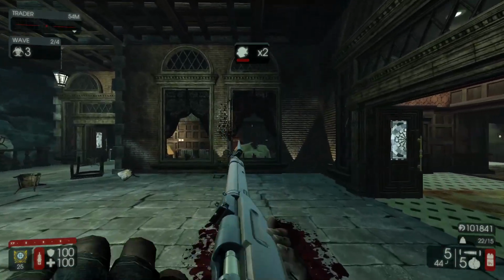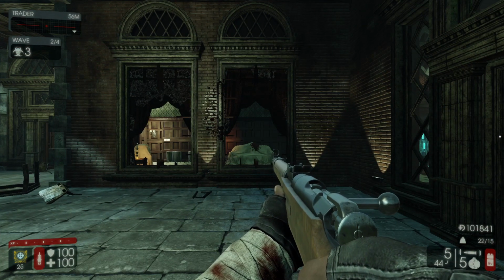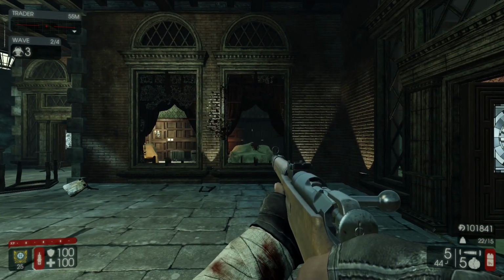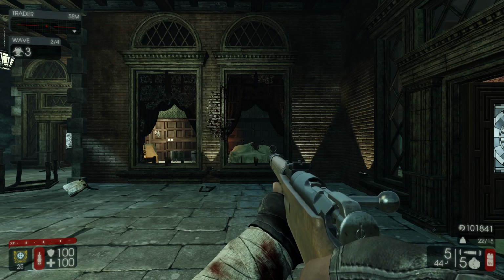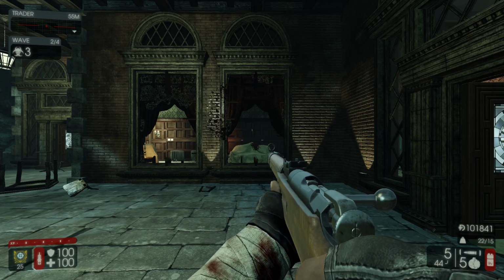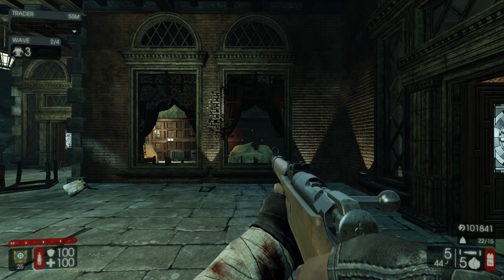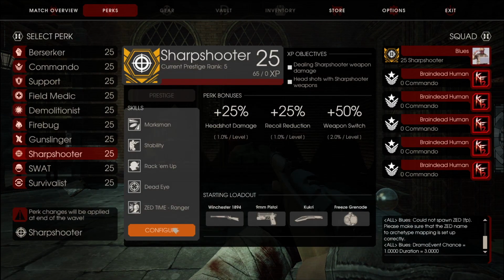If you don't have Rack 'em Up already stacked, but if you have 2 stacks already, you can just go for the takedown straight away, because 2 Rack 'em Up stacks is enough to 3-shot it, but I think you need Deadeye on your first. Don't remember exactly, but still I would recommend to at least have 3 Rack 'em Up stacks before starting a straight takedown with this setup.